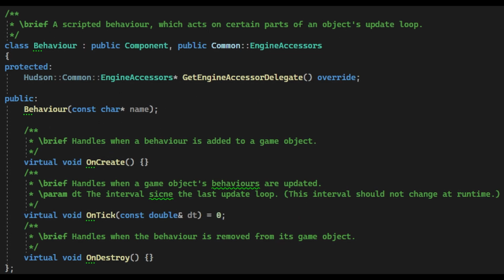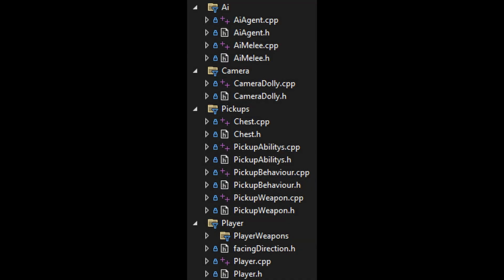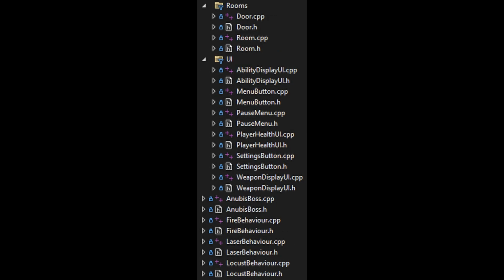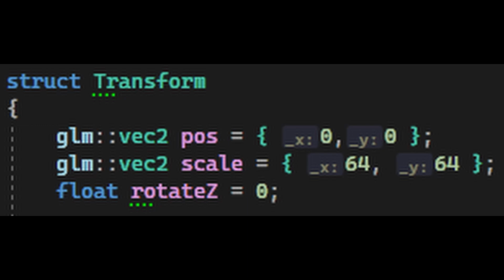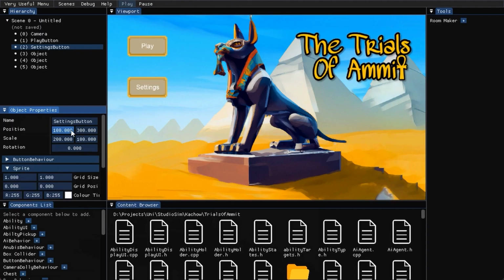As a part of the component system, developers can create behaviors within the game. Behaviors are special kinds of components which are updated at a fixed time step of 60 times per second. The game developers can extend behavior in their own classes to create player movement controllers, AIs, user interface elements, and more. These behaviors can interact with other components on their parent objects, as well as with other components, objects, and scenes in the engine. Each game object has a transform. This is shared across all components and is used as the basis for spatial systems such as sprites and bounding boxes.